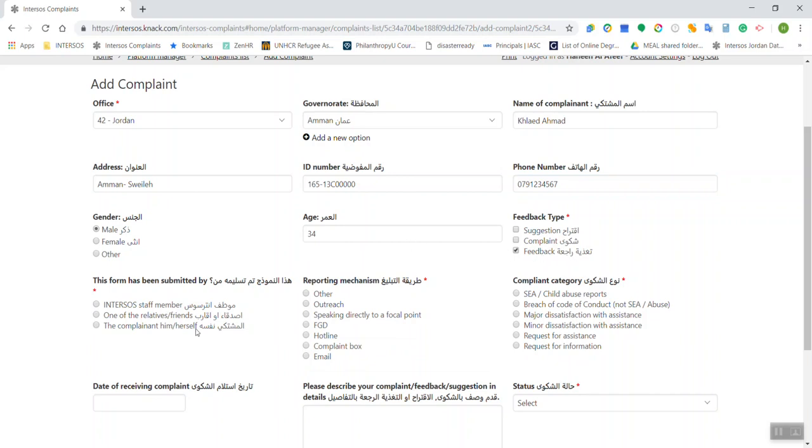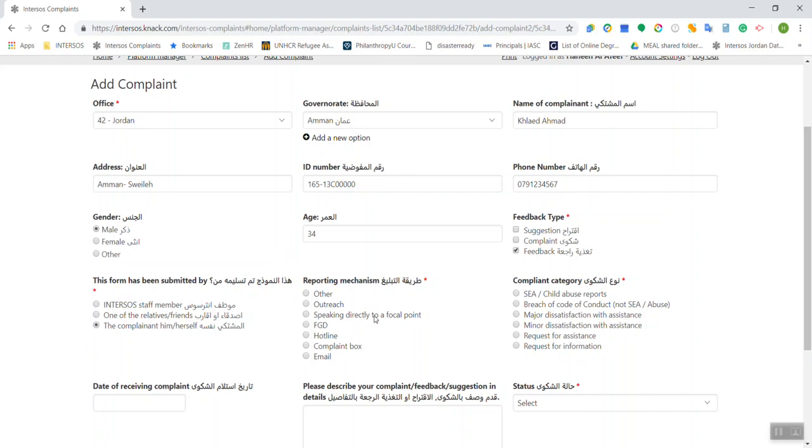For example, it is feedback. Here we define by whom this complaint or feedback was provided or submitted via the CRFM or any of INTERSOS staff members. Here I will select the complainant or the feedback provider, him or herself.